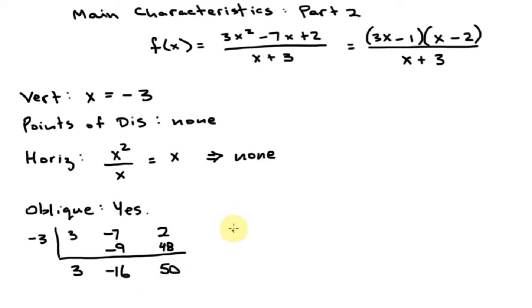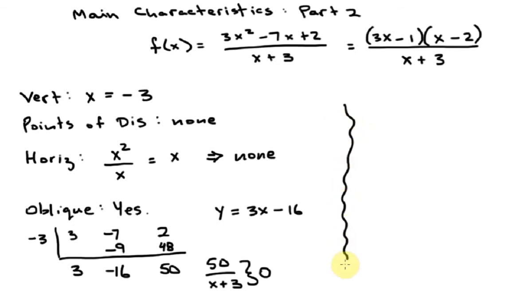Now, we know what's going to happen because we've done some like this before. So I'm just going to go ahead and write what the equation of the oblique asymptote is. It's y equals 3x minus 16. Because we know the remainder part here will turn into 0 because we're going to be dividing it by x plus 3. Right? Just to make sure we're clear on that, this is how we would write the rest of it. And if x gets to be a very, very large number, this whole thing turns to 0. So there's our oblique asymptote.